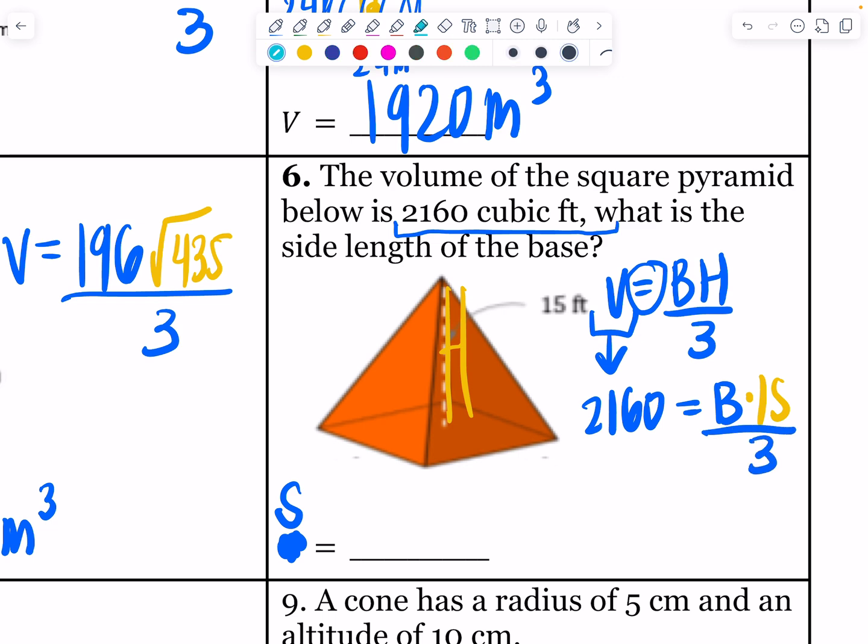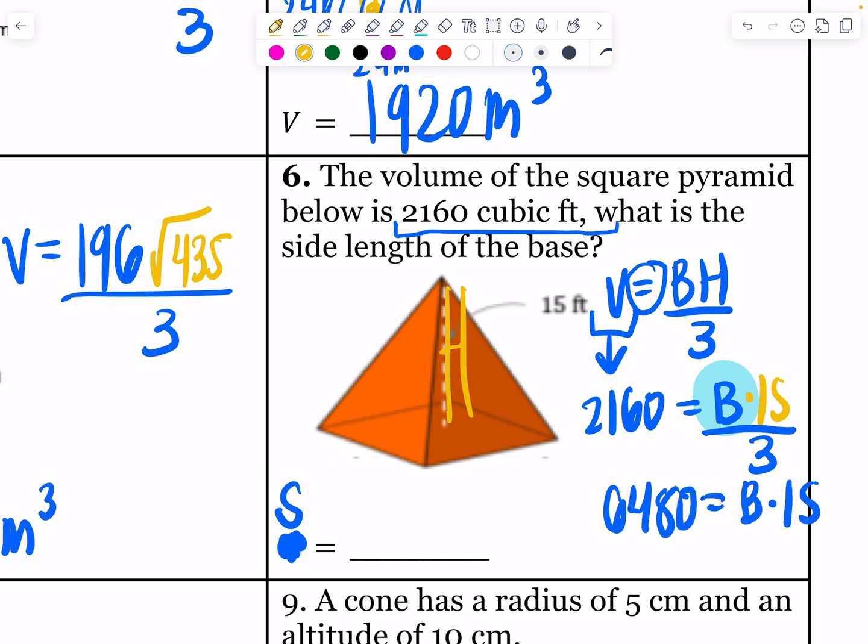So if we want to get into the numerator to find out what the base is, we need to get rid of the denominator. So what do you do in your calculator? That's 2160 times 3, and you get 6480. That's what is equal to 15b. So let's go ahead and record that for the people that are watching the video. 6480 equals b times 15.